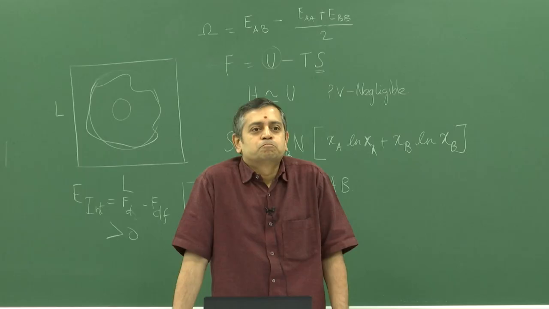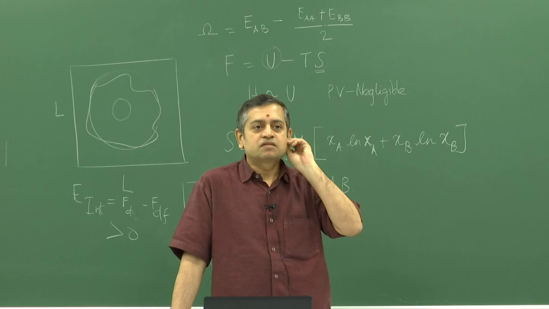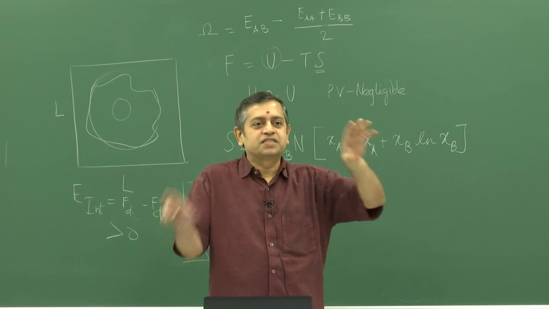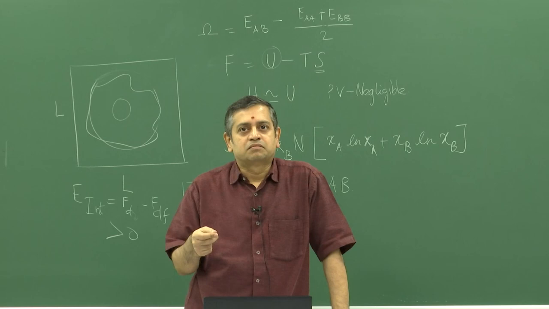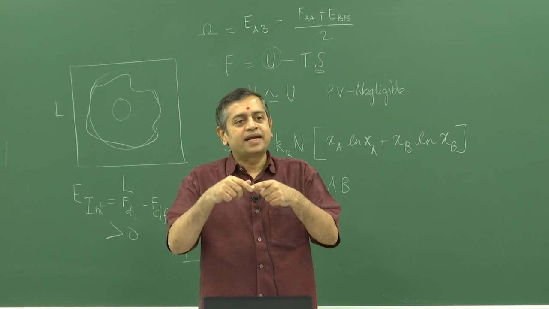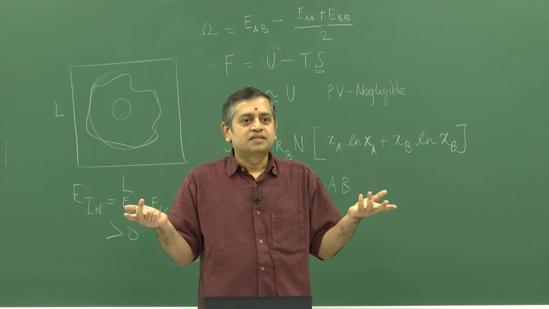Why are they there in the first place? The process by which you form them is really not an equilibrium process. Some nucleation happens, they come and meet, a boundary forms, and then it is a metastable state, or sometimes it is just pinned. There is no kinetic pathway out of that defect for the system, so it will just remain there.